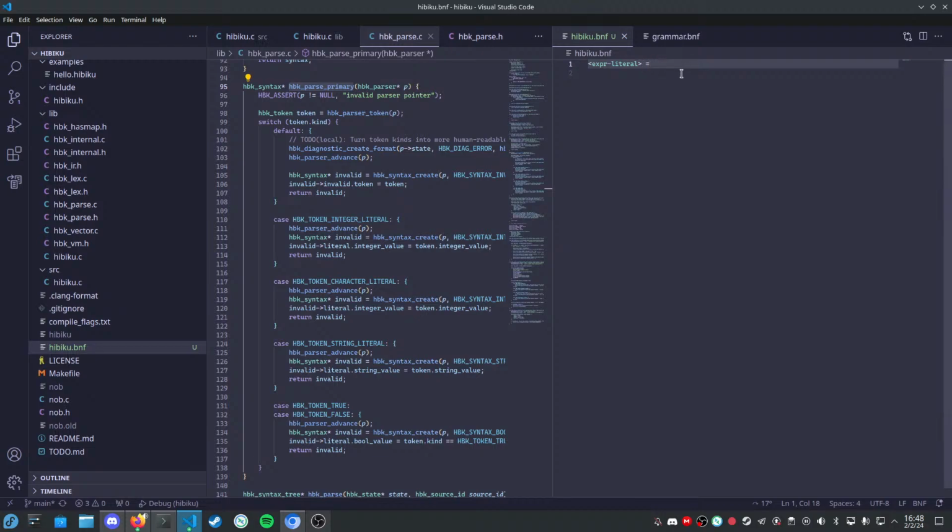So basically I'm looking at integer literal or string literal or true or false. Which is really just capital TRUE and capital FALSE, if we don't care that much. So there's our expression literal.